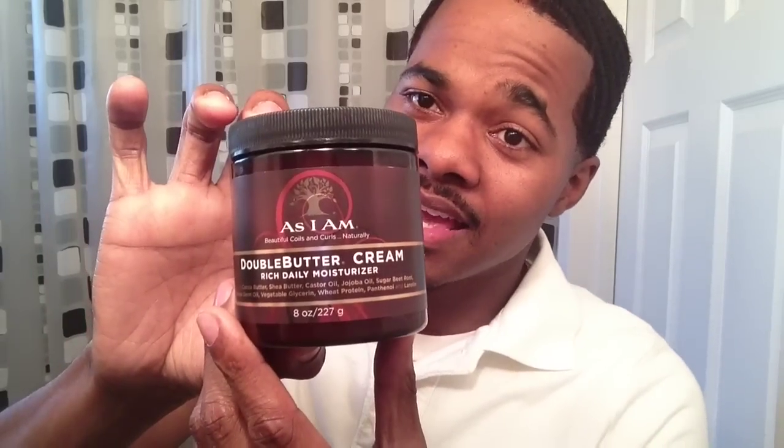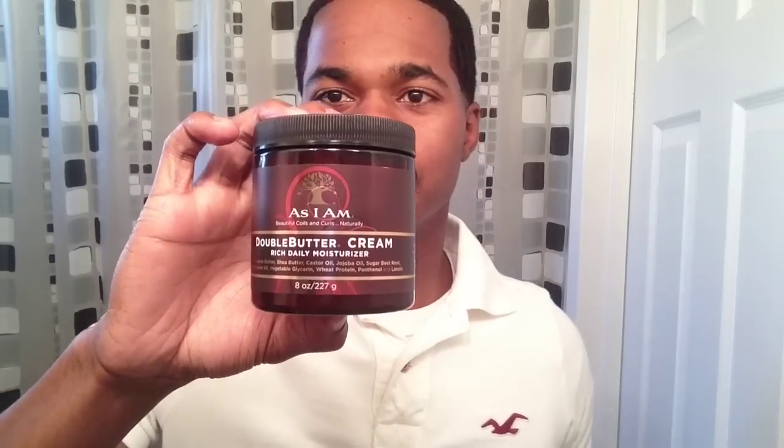It's called As I Am. This product called As I Am Double Butter Creme. I'm telling y'all, I picked it up yesterday and I put it in my hair and I was like, man, there's something real good about this product right here. I'm gonna put it in and show y'all. It leaves my hair kind of moist throughout the whole day.